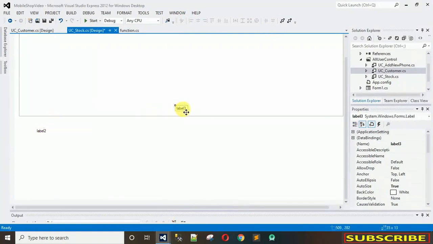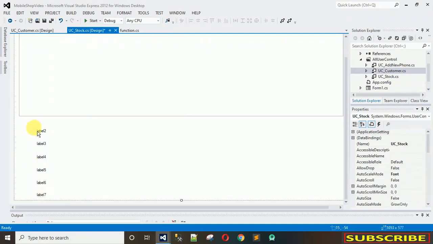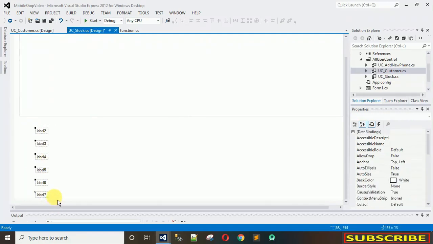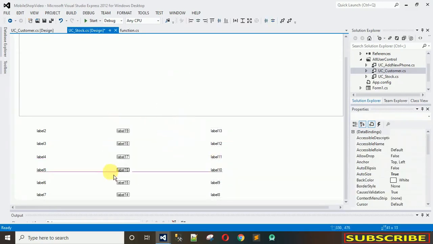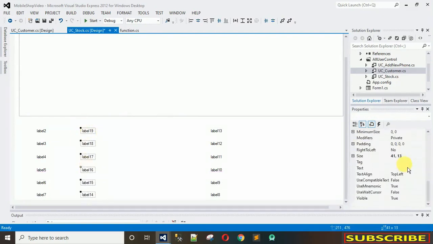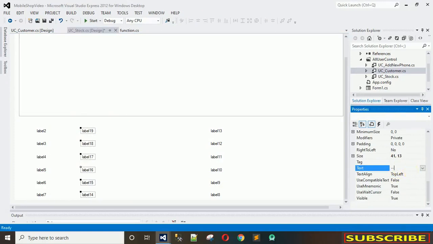Just copy like this. 3, 4, 5 and 6. Now we have to copy all this stuff and we have to paste it again over here, and we have to paste it again over here, and we have to set the text, all text like this.